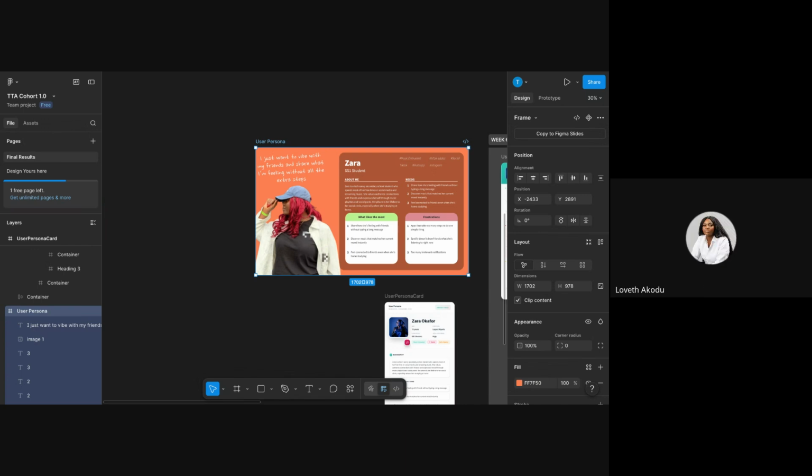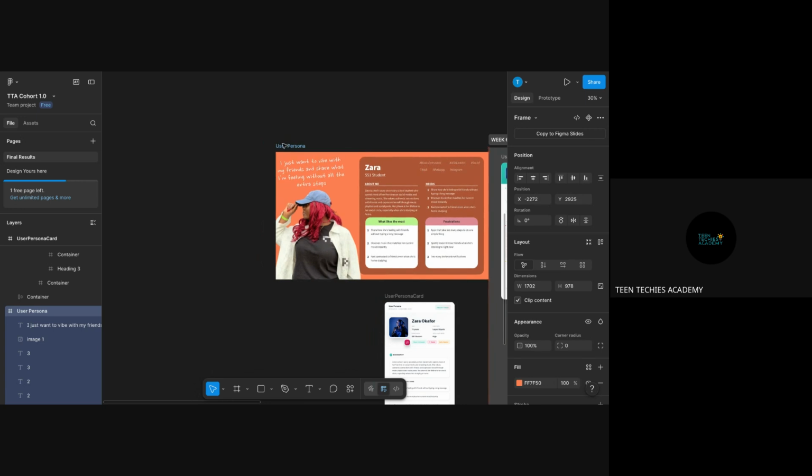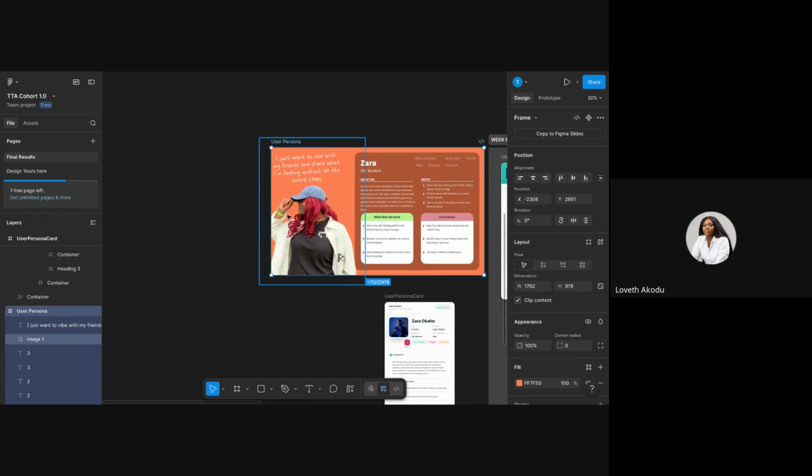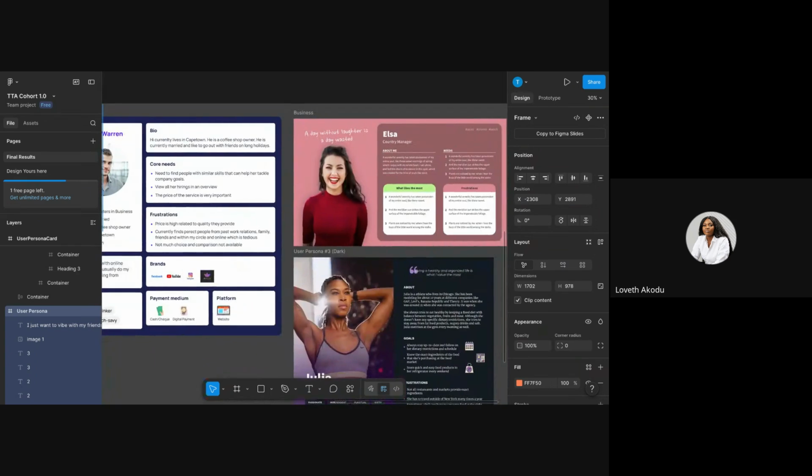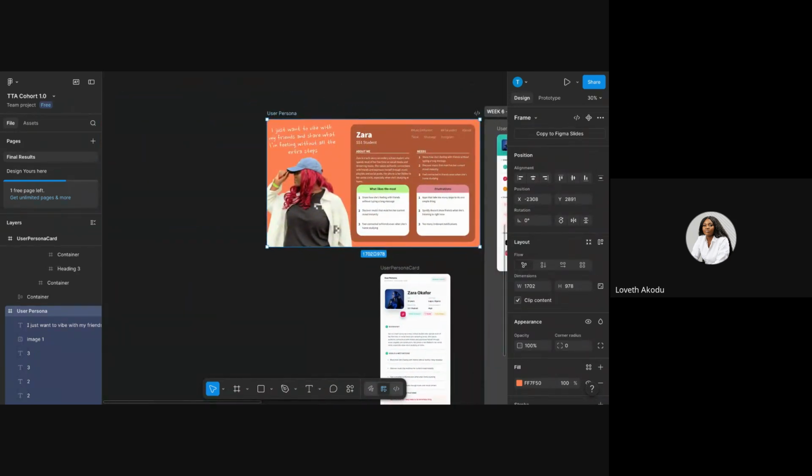Oh no, no, no. So this you design literally everything. It's either you design or you find a way to document it. So let's say you want to show me something now, and let's say you want to show a presentation. Instead of just talking about it or showing me a Google form, it's best you show me something like this. This is a user persona. So you literally design anything. This thing is called a user persona. And that was how I was showing you different personas. Just the way we have a flyer for various things, you have designs for various things. Do you get me? Does that answer your question?